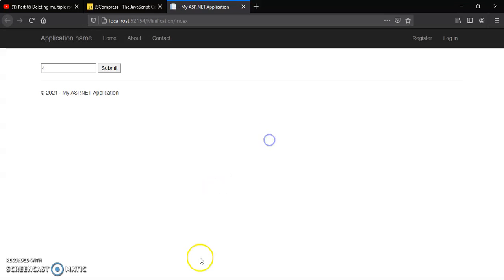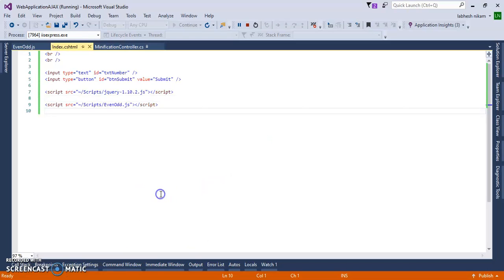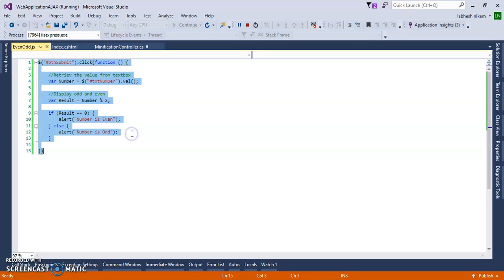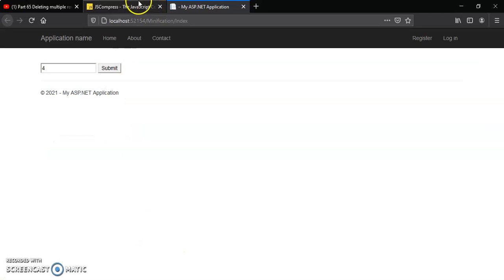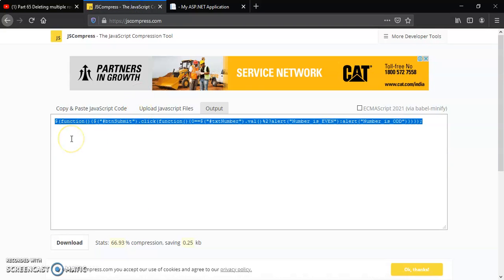So the program is working well if I don't write the code and just use that script file. Now I will reduce the code size of this. Let's copy this with Control C and go to the website for the minified version of the file. I am using jscompress.com.